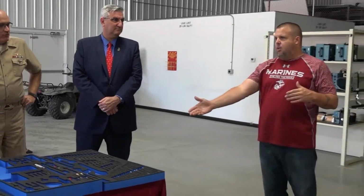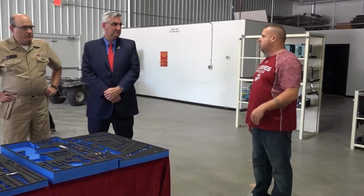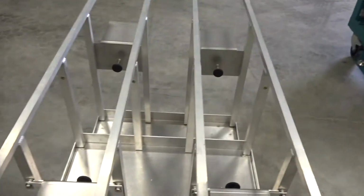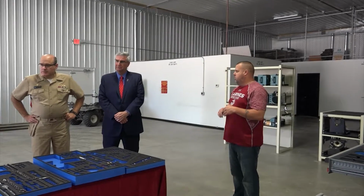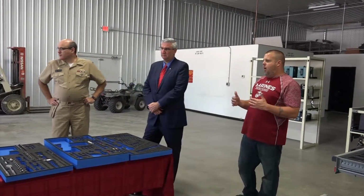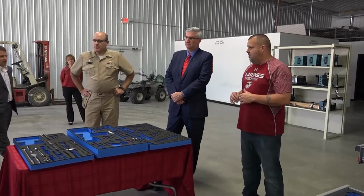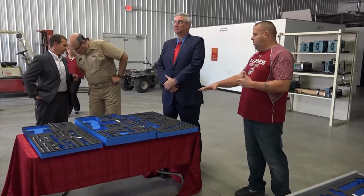So we work through with our drafting group, our engineering group, come up with designs, work through Zach's group to make sure everything meets the requirements of the Marine Corps. And then we'll take a lot of the components and start stacking the drawers. We'll go through a complete inventory. Some of our parts over there actually are not a COTS item. Our cart there is a new design by our engineer to try and replace the cart that's over there into some of our other systems. So it's a whole process, but we'll take from what Dave's group, what NSWC Crane has given us, and work in a team to try and put all your material together.